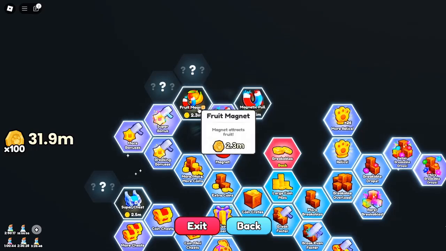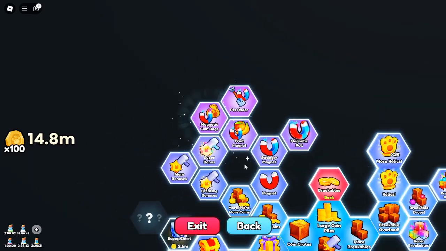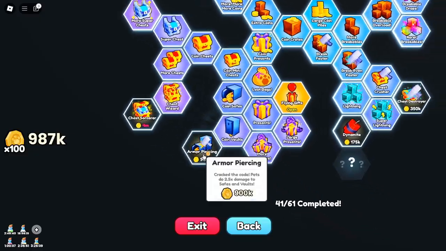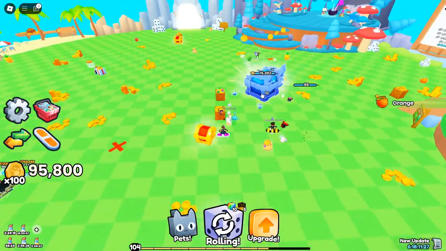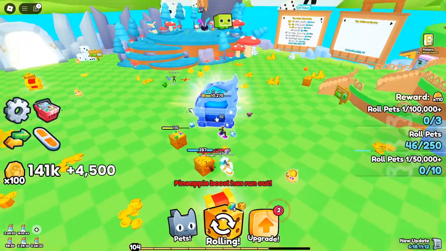Introducing the huge Inferno Cat. Feeling the heat? The huge Inferno Cat has arrived, and it's bringing the fire. This fiery feline is a must-have for any serious player. Plus, it comes with an all-new cutscene that you can check out on Twitter. Good luck hatching the huge Inferno Cat. It's one of the rarest pets in the game, so you'll need all the luck you can get.